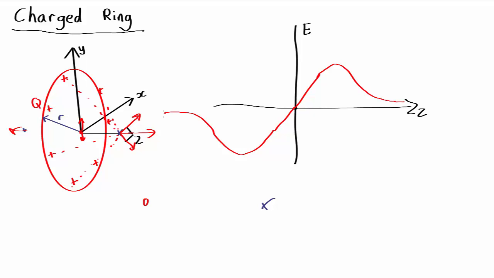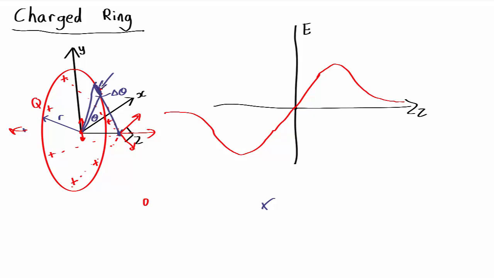Okay, so how do we calculate it? Well, we're going to need to divide up this ring into little bits. Simplest way to do it is with angle. So let's say pick an angle here, theta, and have a delta theta in there. Then we can treat this little bit of the arc along here as our point charge and work out what its electric field is here. And then we can sum over all the thetas, going from 0 to 360 degrees, to work out the total field. So let's try and work out the steps for that.